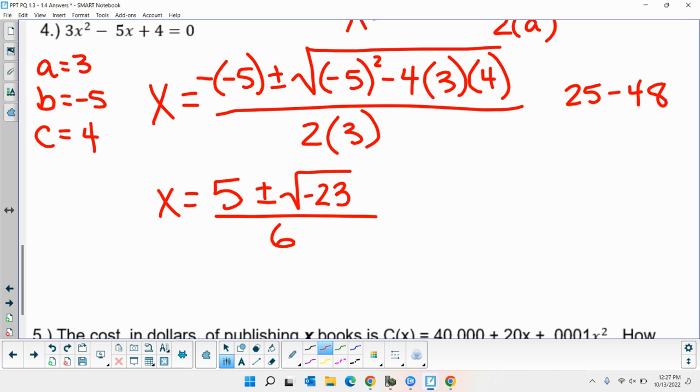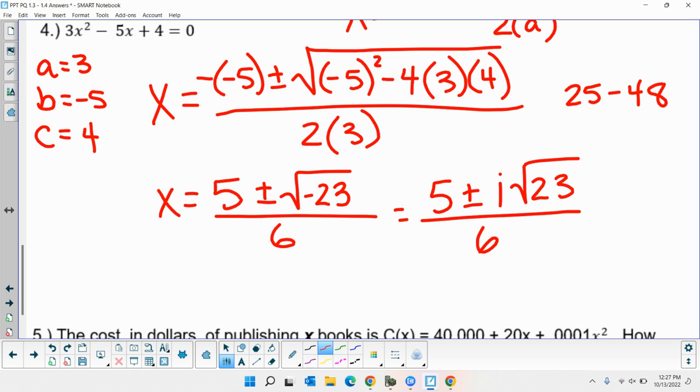So I'm done, right? Jake, what else do I got to do? You gotta take out the odd. Right. Got to simplify that radical. So don't forget about that. Since it's negative, pull that imaginary unit out. And then you're finished. Okay? Remember, we always simplify our radicals as much as possible.